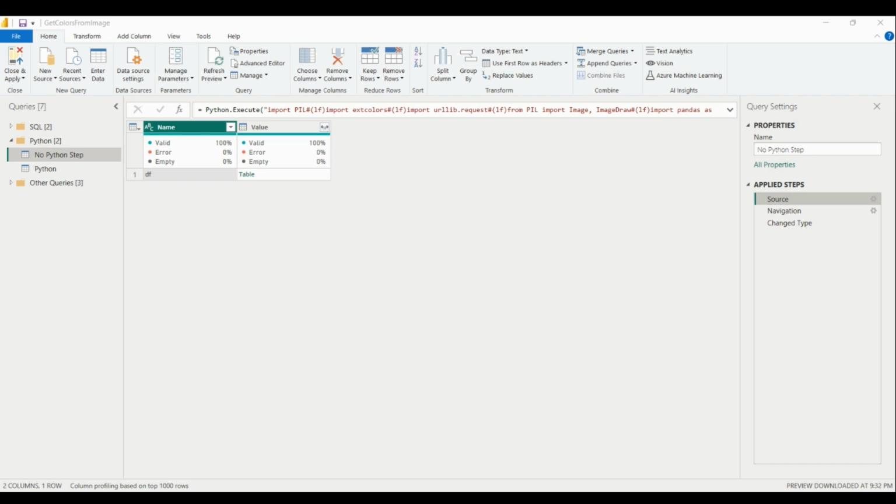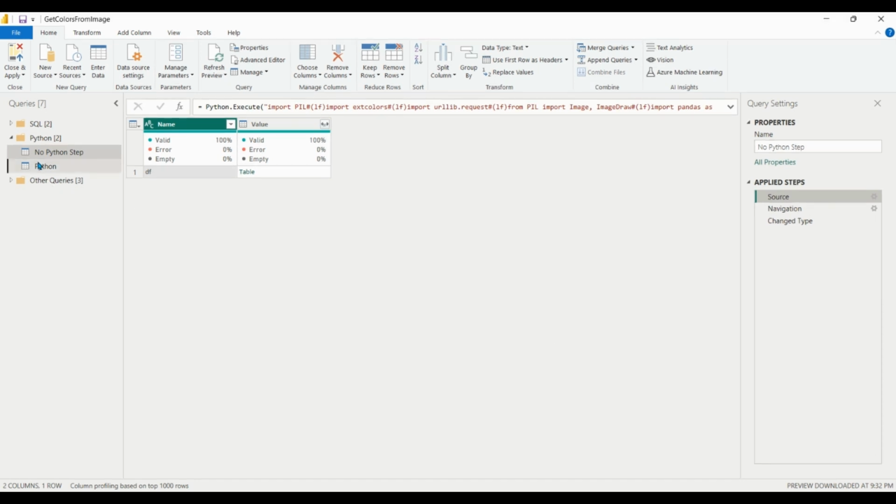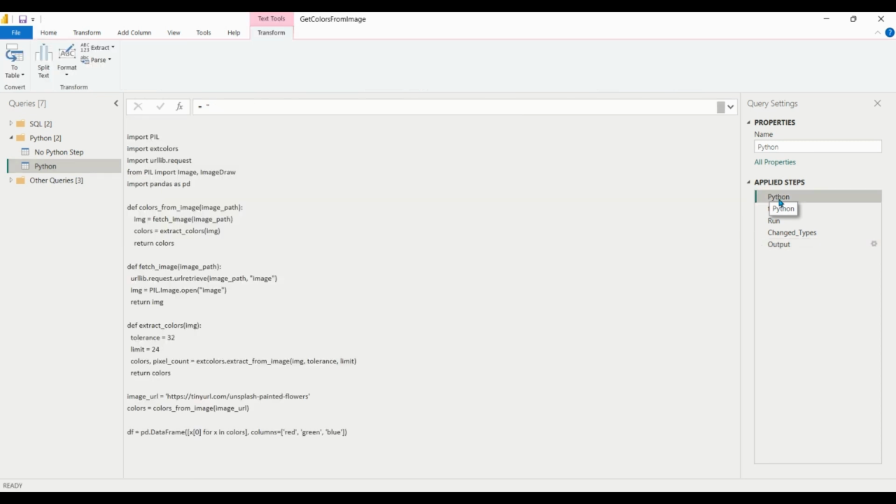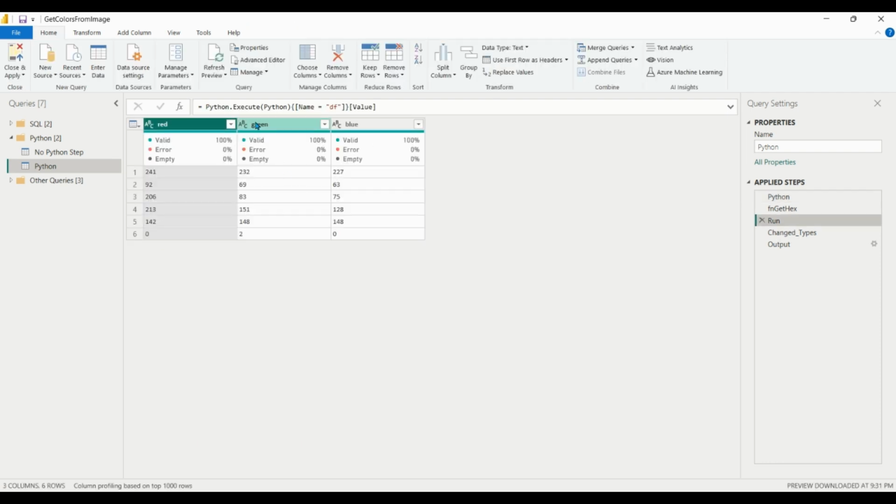Is this a deal breaker? No. But still, I feel like it's easier to see the Python as a distinct step. Like, this was what ran through. Some hints, I'm just going to put those out there too. Some syntax highlighting right here would be nice too. But anyway, seeing that as a specific step and then passing it into Python.Execute is just much cleaner for review.